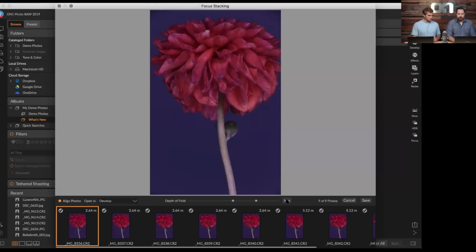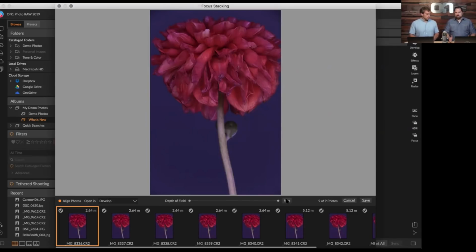Very powerful way to get the most out of a series of macro photos. But you can also use it for lots of other things. I've even used it in a landscape where you have a really wide angle lens where you want something in focus in the foreground and everything in the background at infinity, and you don't want to stop down all the way because you're dealing with shutter speed issues. You want to keep your shutter speed high. So it's a very powerful tool for that.